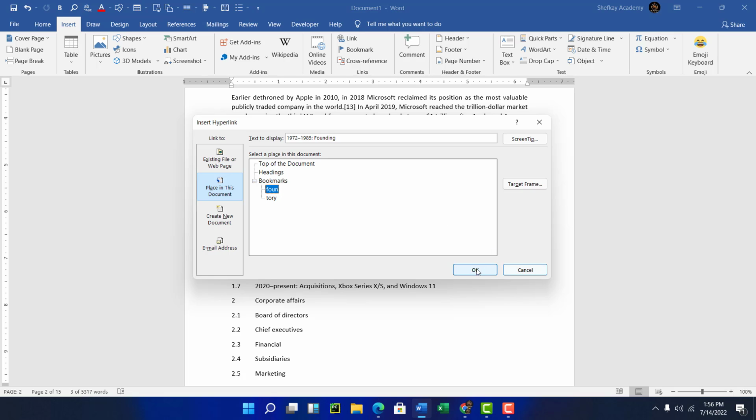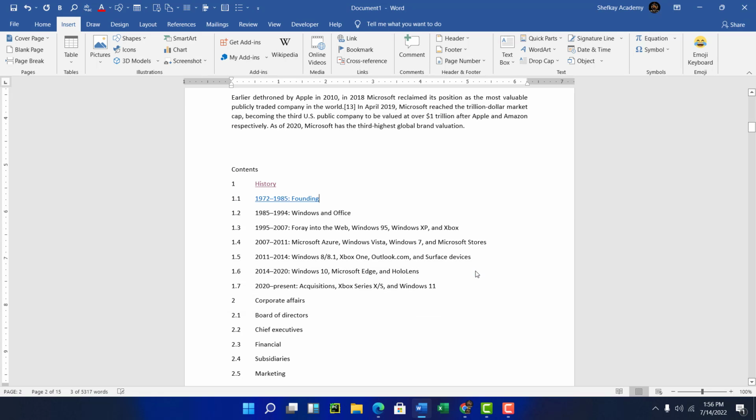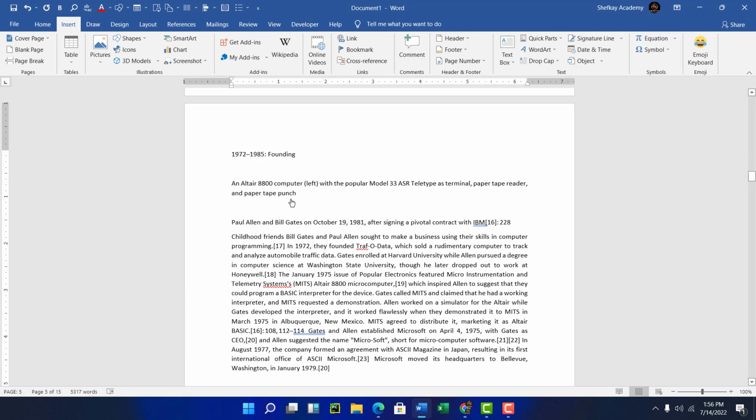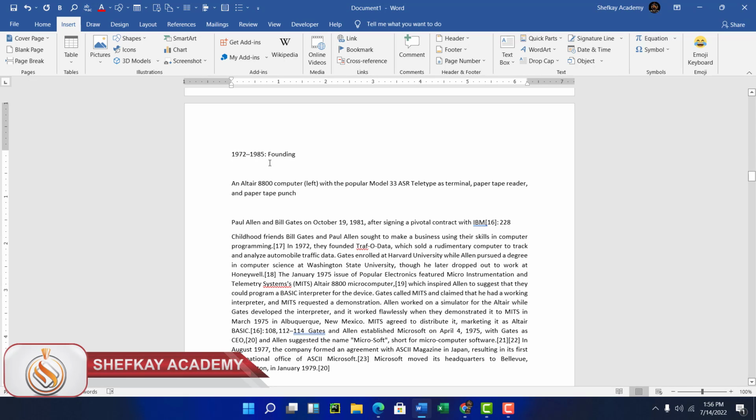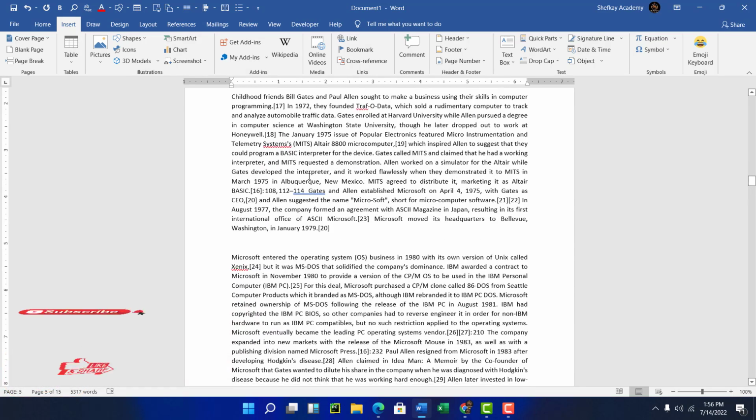Click on it, then you click OK. So automatically, if I bring my mouse here, I hold my control, then I click on this, it will jump to page 5. Do you see? So I can read about 1972 to 1985 funding. I can read about it.